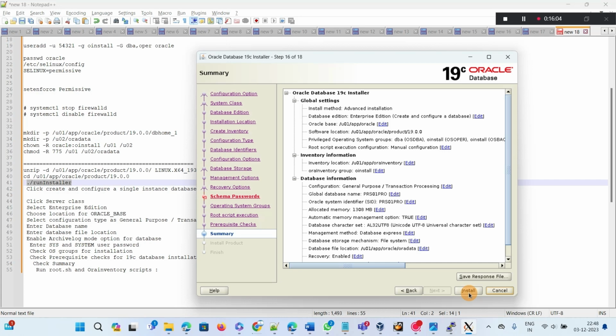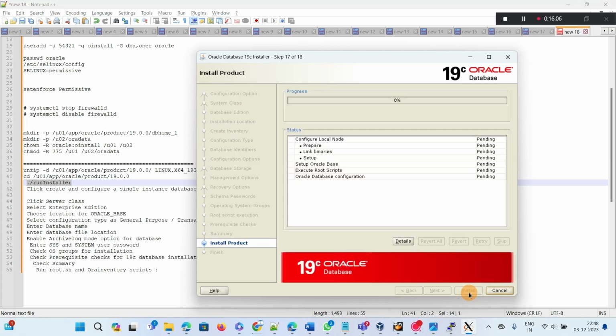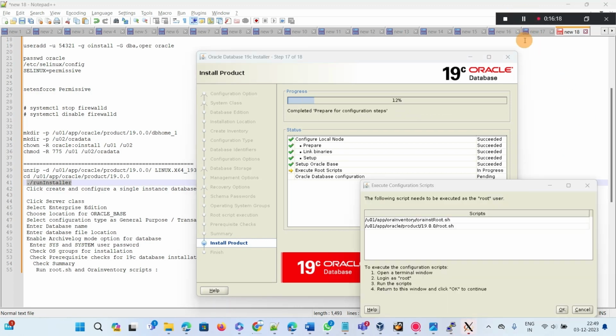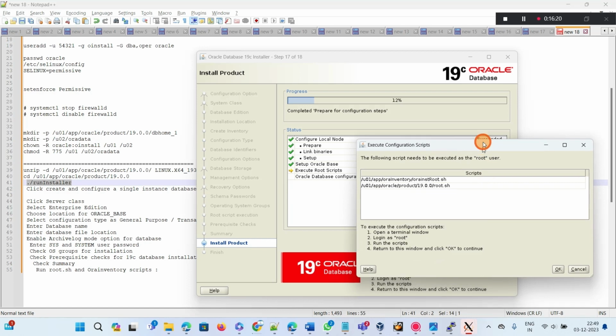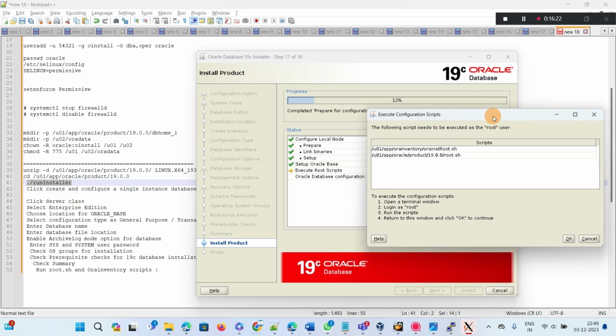So going to install. So here is the output: we need to run this script as root.